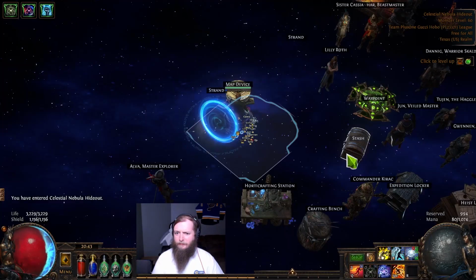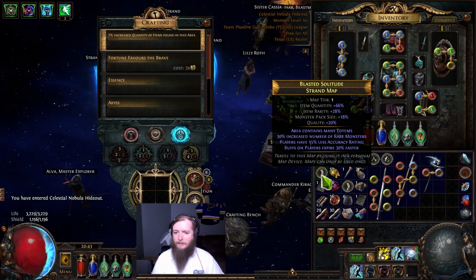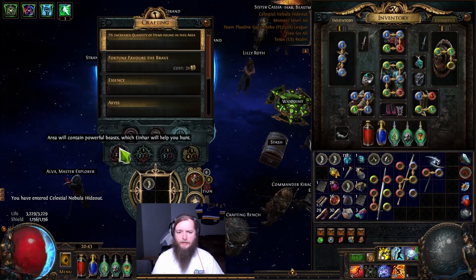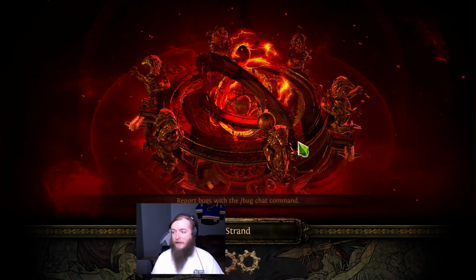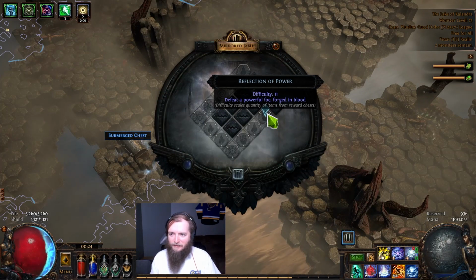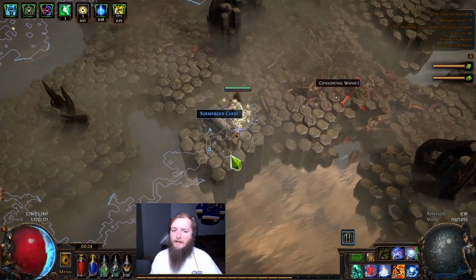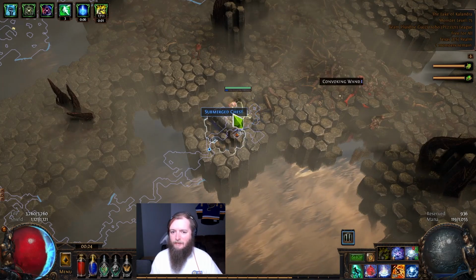But I'm going to keep tinkering with it and see how it goes. It's doing okay for now, at least in T1 maps, of course. Here's a difficulty 11 Mausoleum Boss, monster level 75, which is T8 map. And it's going to give me uniques.